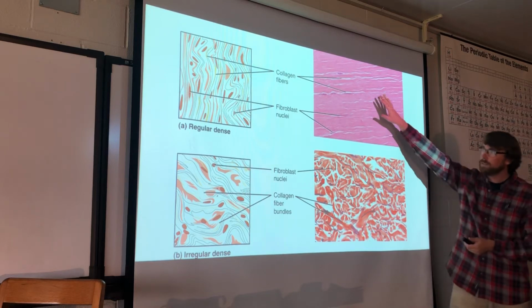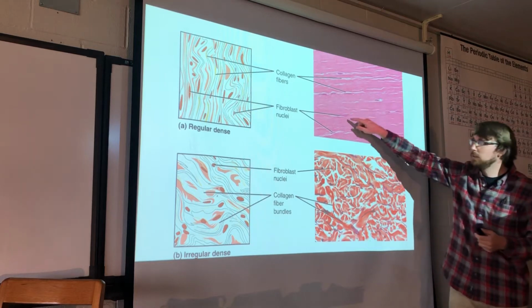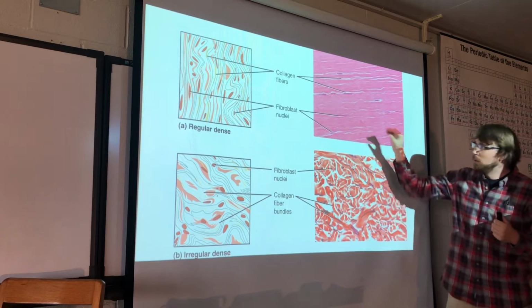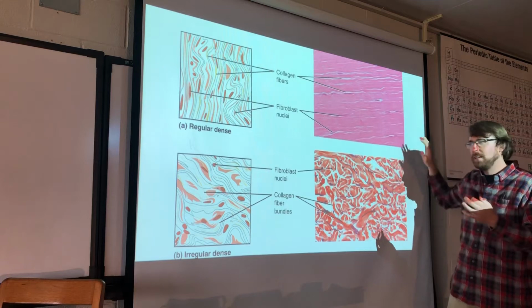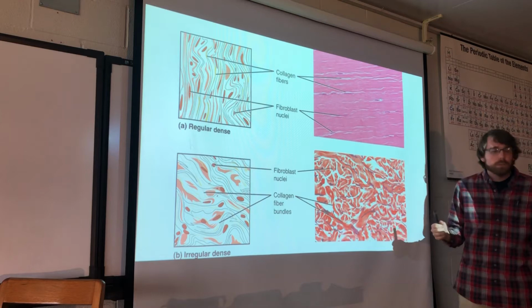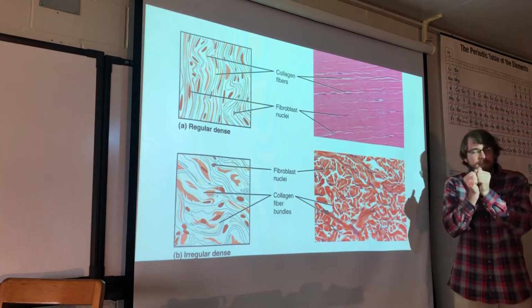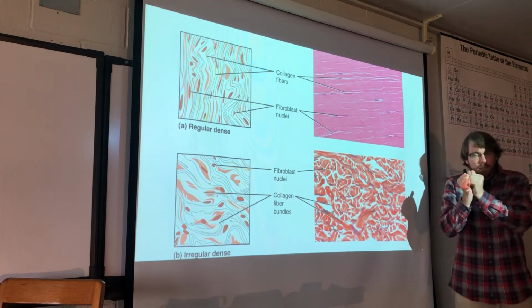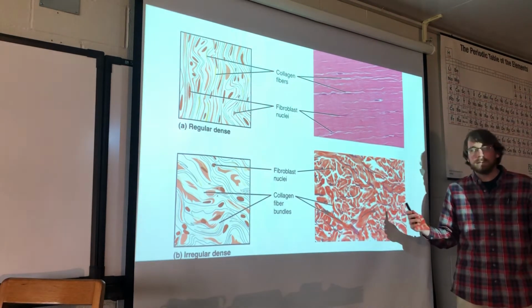So if we look at this dense, regular connective tissue, if you see these purple areas that are indicated, those are fibroblast nuclei. Most of the rest of this pink is just parallel collagen fibers. Most of that is matrix. It's outside of the cell. Your body, besides your epithelial tissue, most of the time your cells are not tightly packed. Your epithelial tissue will have cells which are directly touching. That's not the case for many of the other tissue types in your body.